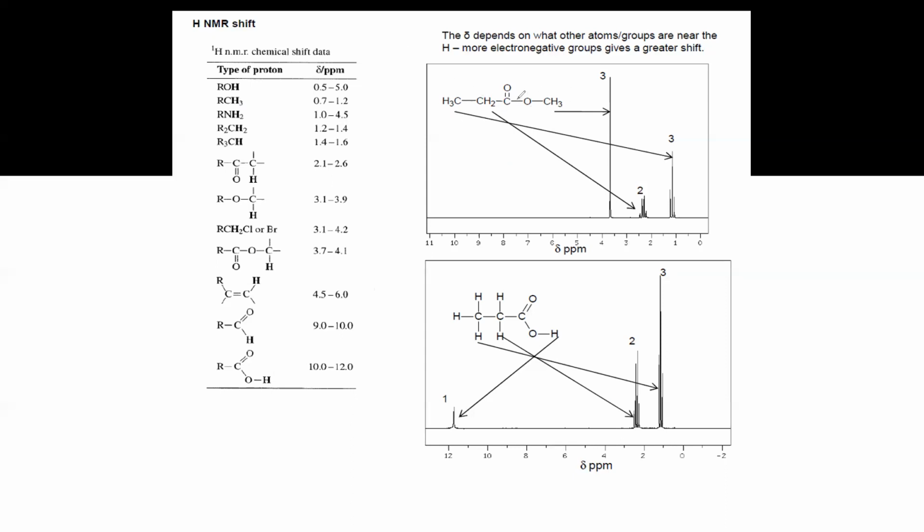As you can see, if we take this ester, it has CH3, CH2, and CH3. So 3 hydrogen environments, that's why 3 peaks are there. Then what about the position? This CH3 is from 0.7 to 1.2. Then CH2 is there. Because it is C double bonded with O and CH2 is there, that is from 2.1 to 2.6. So 2.1 to 2.6, you will get that peak.